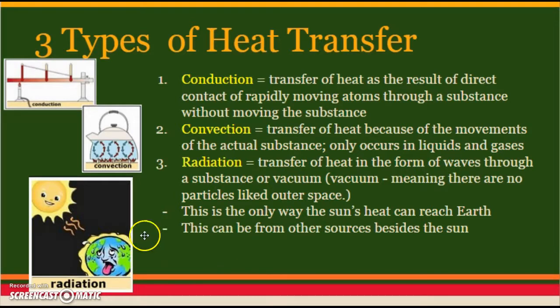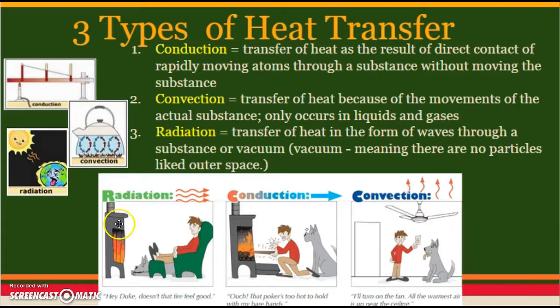And radiation can be from other sources besides the sun. So I like this example. Radiation: if you're sitting next to a fire, you're going to feel the heat radiating out to you. Conduction: if you stick the poker in there and hang on to it too long, obviously you'll burn your hands. Or convection: when you turn on the fan, all the warm air was up next to the ceiling, and depending which way your fan blades are tilted and which way you spin it, it can help bring that warm air back down.